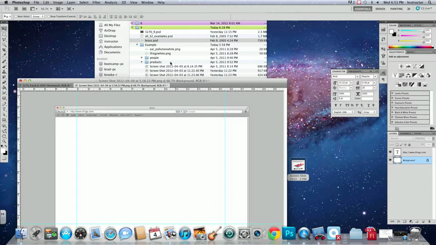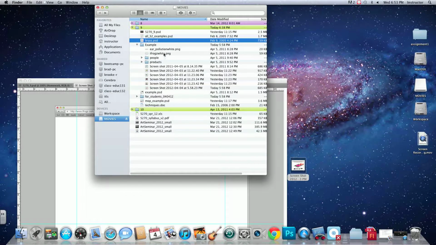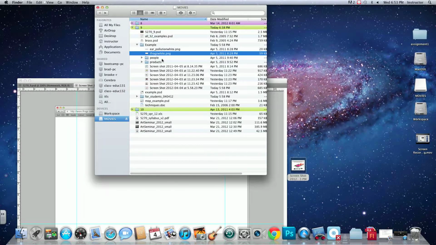Then I need to assemble all of the pieces that will be part of this site. So I've done that. I've given myself a logo. This is the iFrogs logo as a transparent PNG. I've got a bunch of pictures of people and of products. And then I went out and found just randomly a bunch of websites and thought that we could just grab parts and pieces of the design and kind of retool them and repurpose them for this new iFrog site.